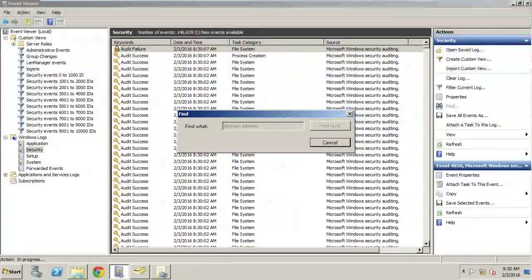If it's going to take this long on one DC, it's going to take 10 times on 10 DCs. And I can't just look on one DC, because I have to look at every DC, because the change could have occurred on any of them. Are you getting my point here?